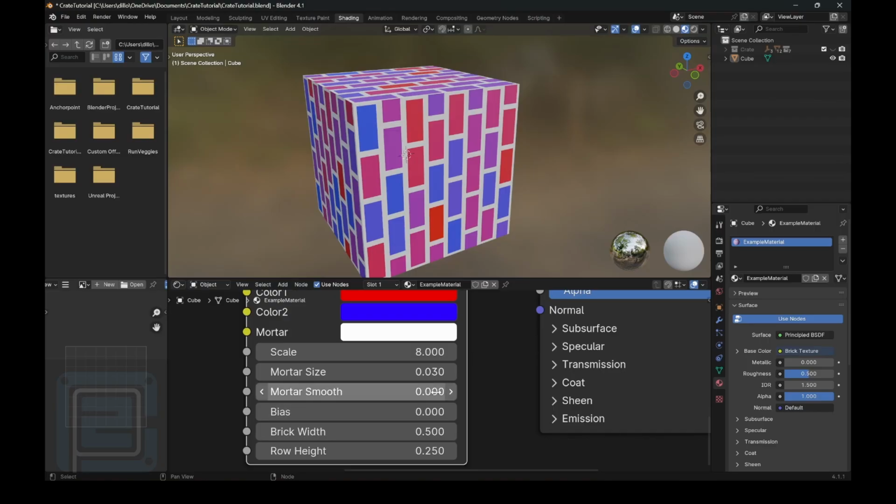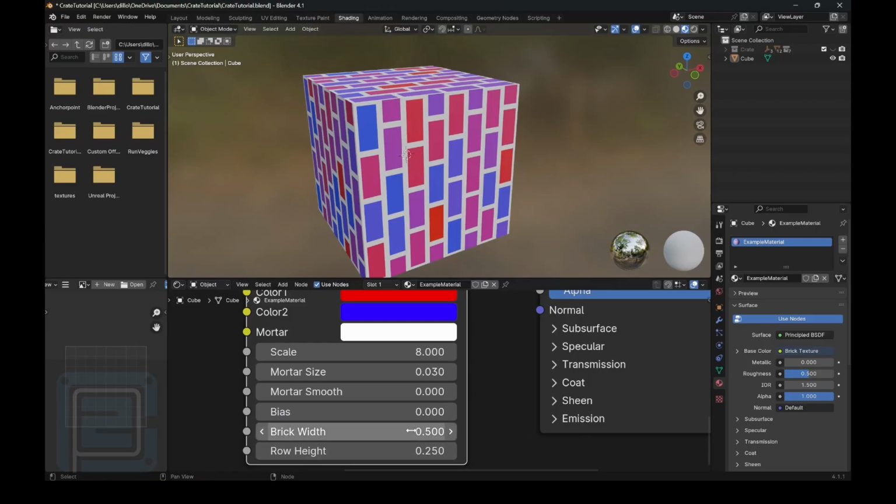Next, bias refers to a color variation on a scale from -1 to 1, where a bias of -1 fully biases color 1, and a bias of 1 fully biases color 2. And if you put this number right in the middle, which is 0, there's no bias between the colors.